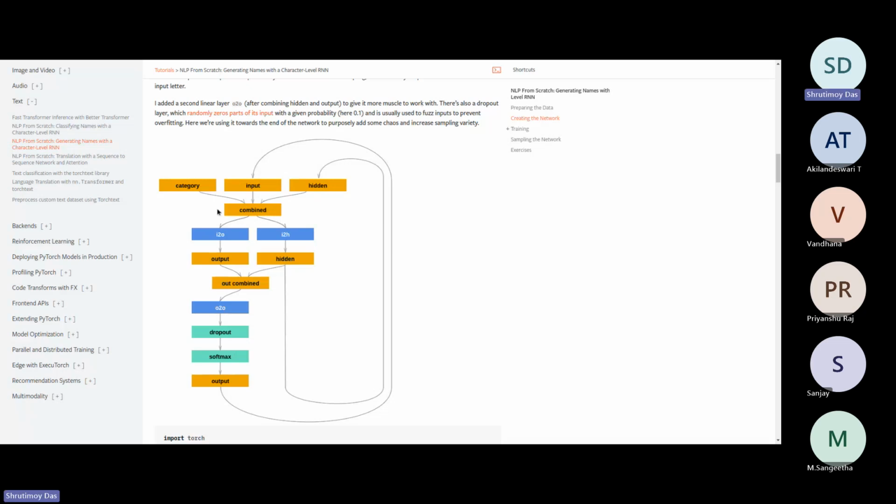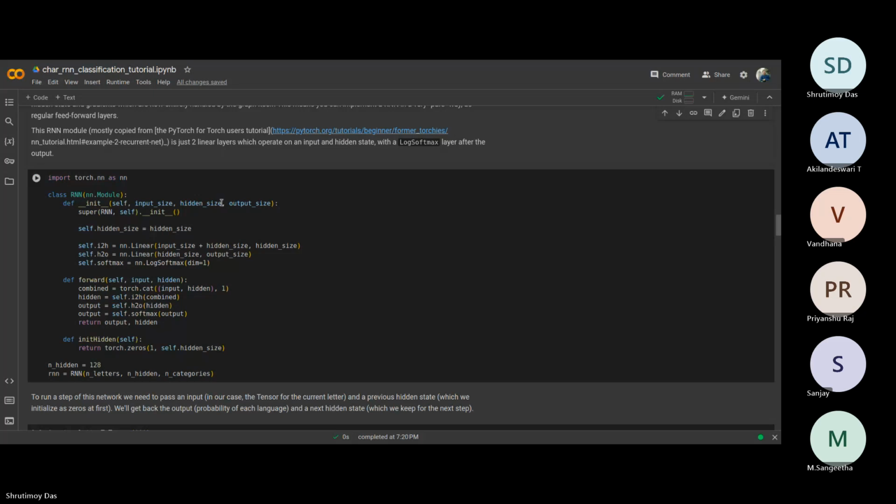Okay. So this is what we will try to implement in PyTorch now. Like you saw, there is this input to hidden architecture which takes your input size plus hidden size. This means if your input is a vector of say 20 dimensions, and the hidden output that you are giving is 10 dimensions, it will just place the hidden vector below the input vector. So earlier your input was 20 dimensions and your hidden is 10 dimensions. On top you will have the input vector, and below that is the hidden vector.